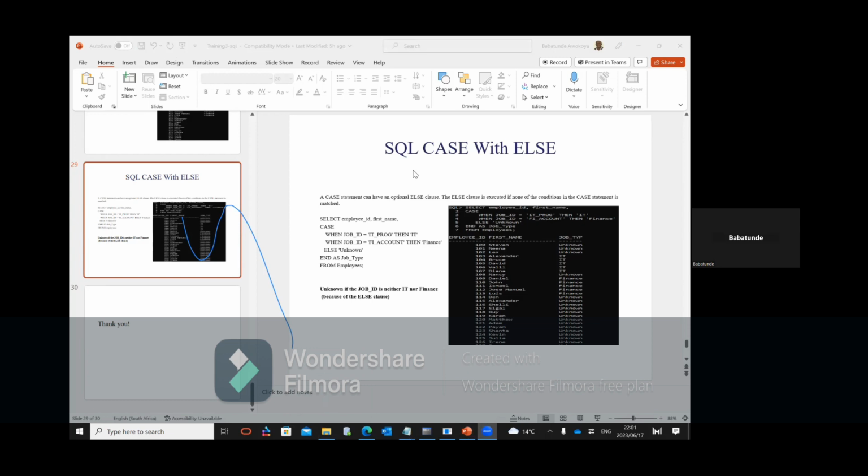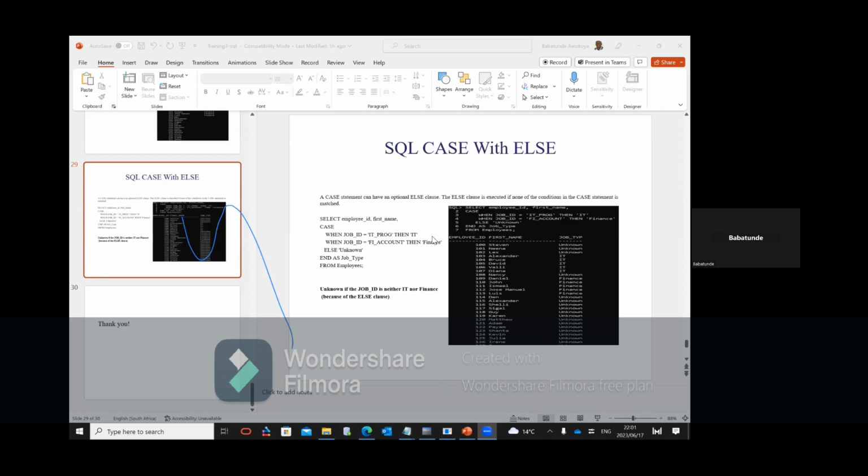The first question, that you're referring to, this job type. Like I said, this is the way to create an additional column for the case output. You see, it is not stored in the database on that table.